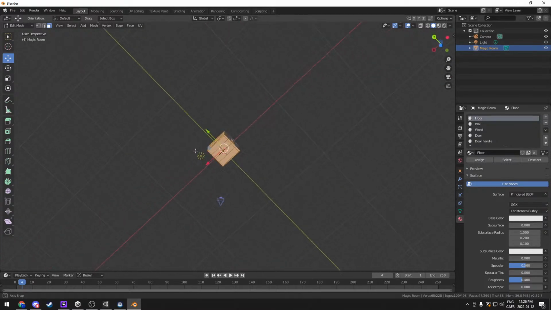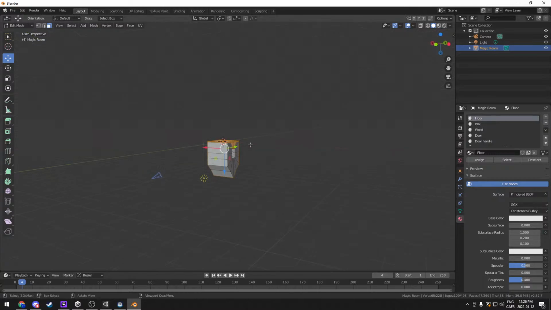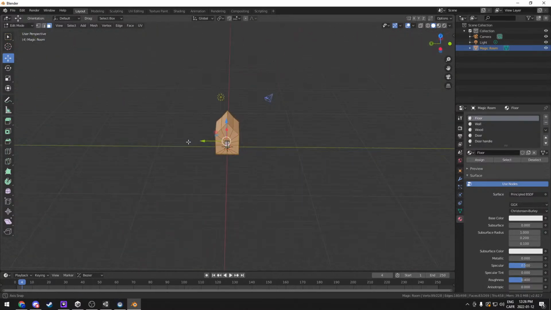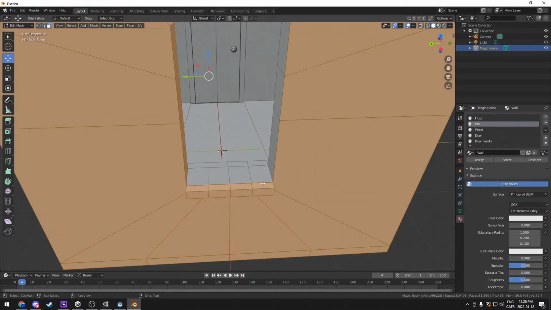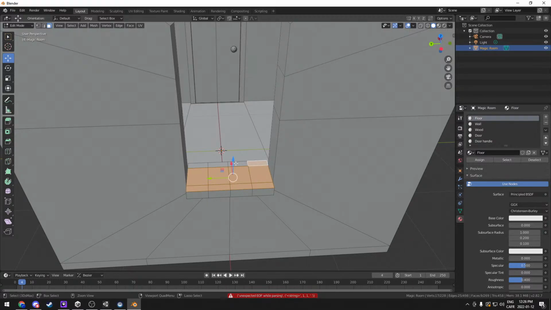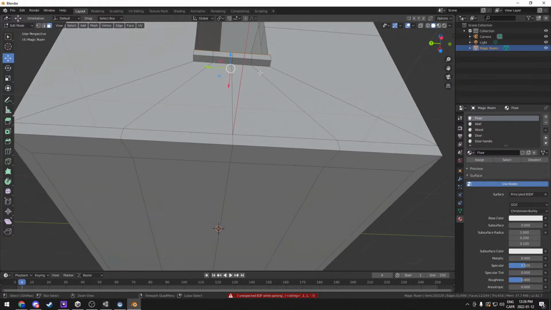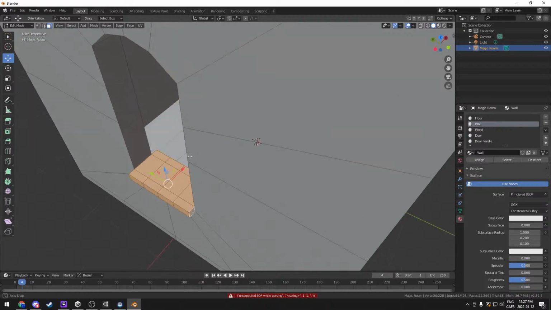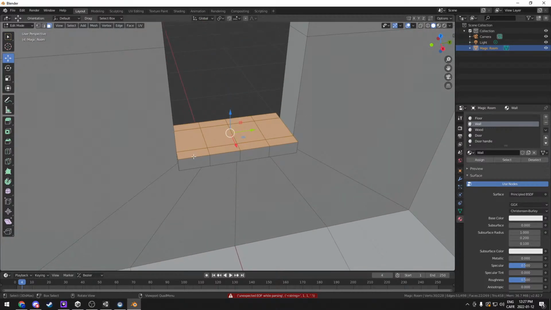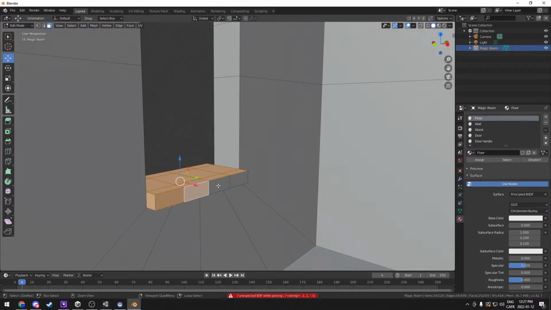Okay, so I'll take all of this, all of this, all of this, all the exterior, and do wall for now, so assign, and then we'll go in. So this here, here we go, and the interior as well. Select.